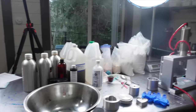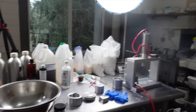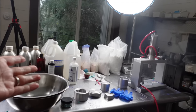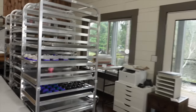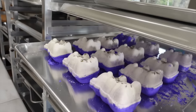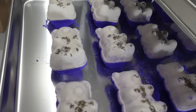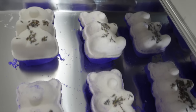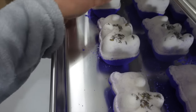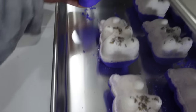Welcome everybody again to my studio. Fun little secret, I actually didn't clean up at all last night because I plan on making the rest of my bath bombs today. But I do want to show you how the other bath bombs dried — they dried perfectly fine. No one ended up getting decapitated, which is good, and they are pretty solid.